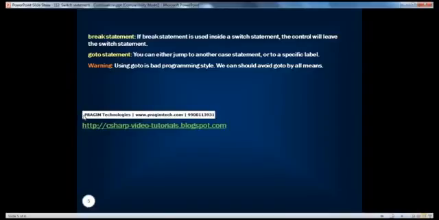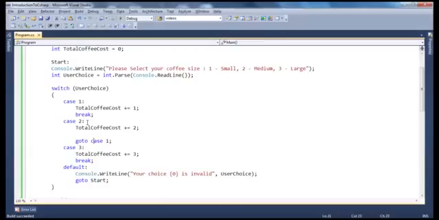But using goto is a very bad programming style. We should avoid goto by all means, because if the control jumps randomly from one location to another, debugging of that program will become extremely complex. Anything that you can achieve with the goto statement can be achieved with loops. Later in the loops module, we will rewrite this same program using a while and do while loop. If there is a possibility to avoid goto statements, please do so, because it makes programs more complex to debug.